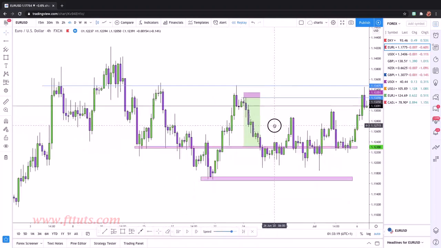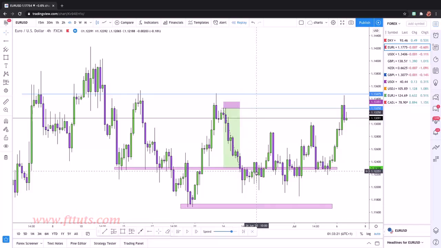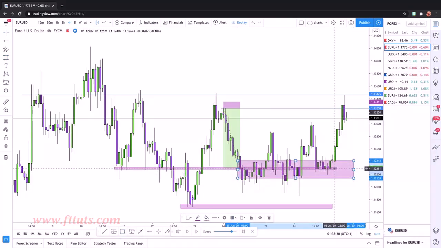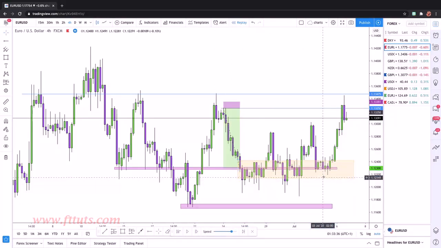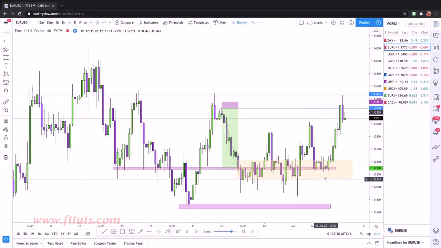So what ends up happening is price, like I said, ranges and comes up, comes down, kind of is tricky in this range. And you're not going to get a perfect setup every single time. So what you need to do is just be prepared. Okay, so we're kind of ranging it in this area.